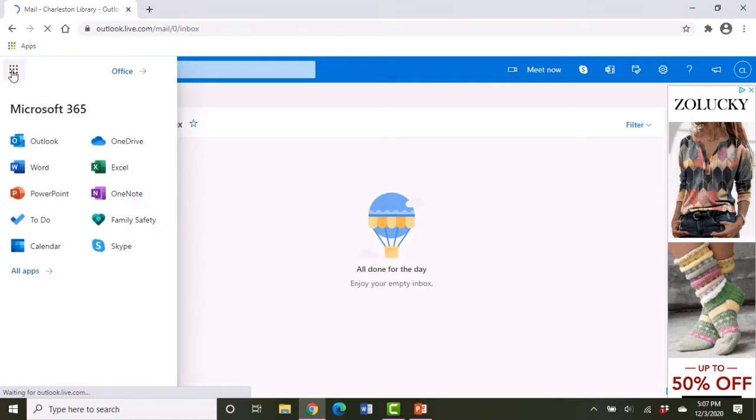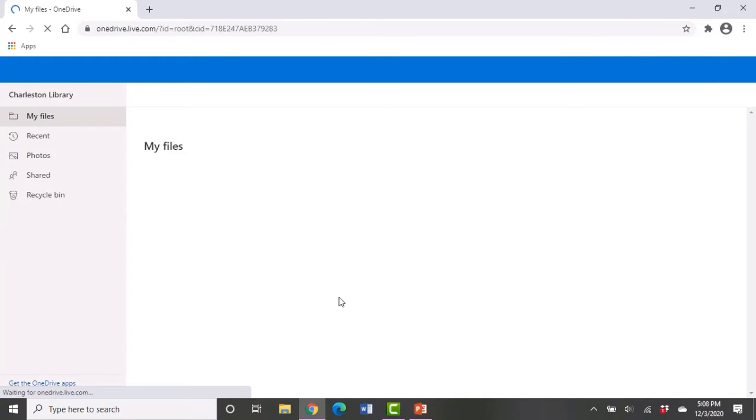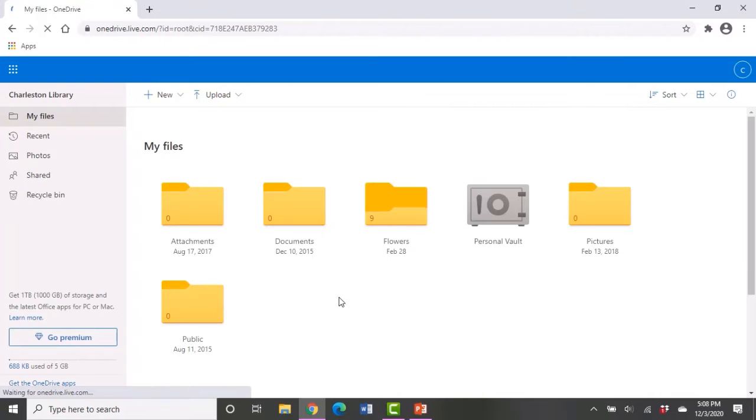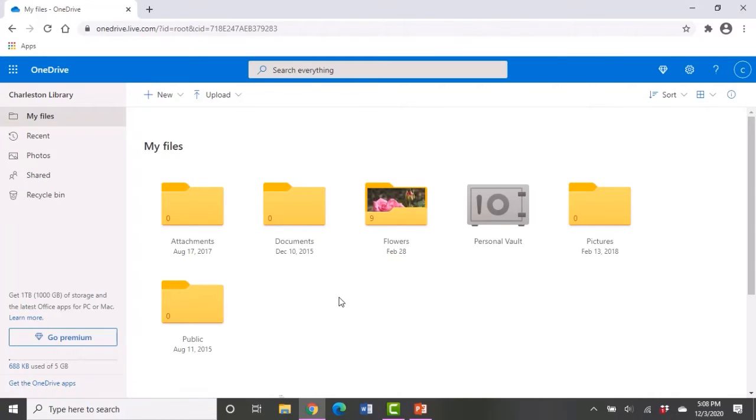So if I click, I have a choice to go into OneDrive. So OneDrive is where it all starts. You can think of that as sort of the holding place for anything that you might be creating here with your online apps. So if I choose OneDrive, it's going to take the place of Outlook for now on that tab, and it's slowly loading to reveal a page where my files would be held. Again, these are any files that are here stored in the cloud, anything that you may have created through your online apps. But we haven't really created much just yet. It's got some folders there ready to hold that work, but we need to create something new.